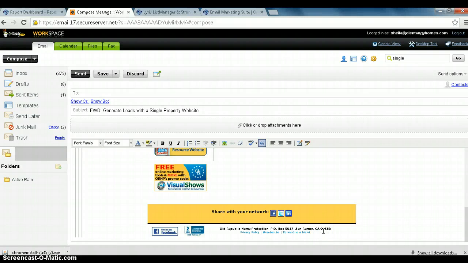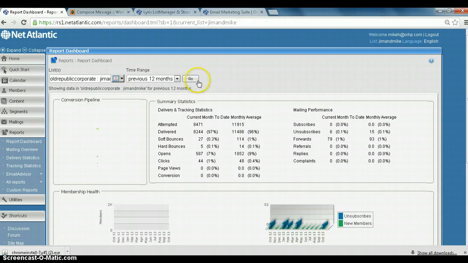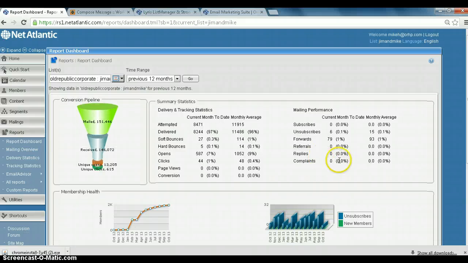So I don't think there's a reason to have it, which is how, when we go to it, we can see over the last year I've sent over 150,000 emails and not one person is reporting abuse, and that's because it's a lot more difficult for them to report abuse. It keeps us more compliant, keeps us from getting kicked out. If they had this here, I added this list the same way that we are adding our Key Realty list, directly from the boards. So I would be receiving similar complaints, except I think it's just a better platform.